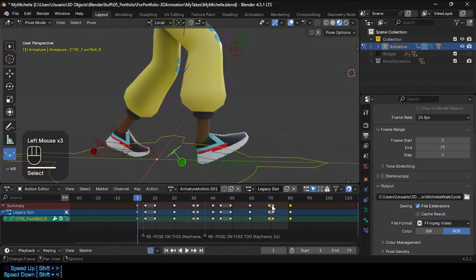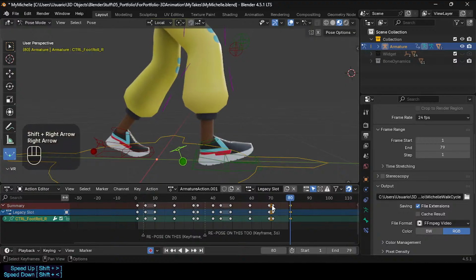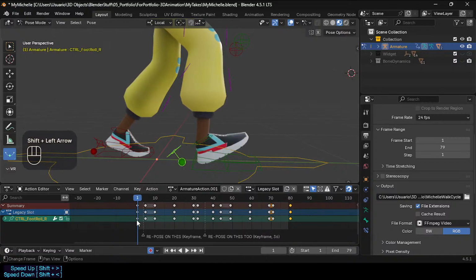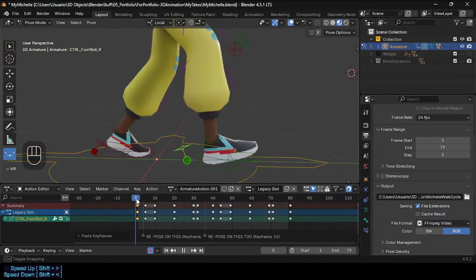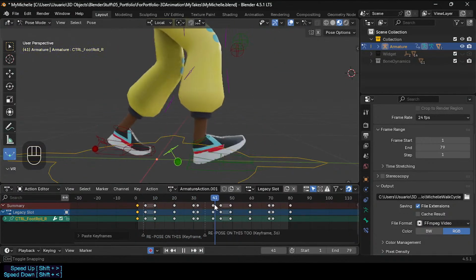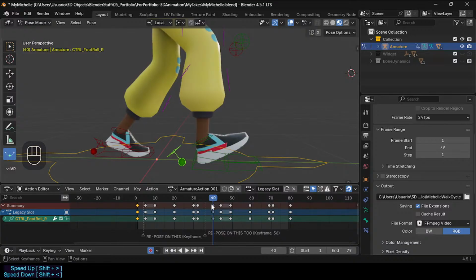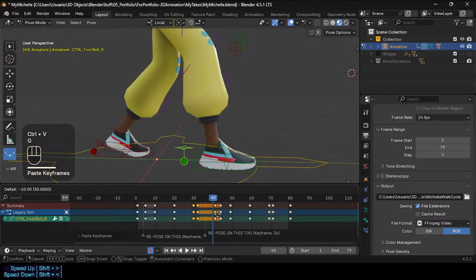I need to get this bone, copy this keyframe and paste it at the very beginning, frame 1, Control V. Okay, I should not confuse it with this one, which I haven't fixed. So this is the problem. There are two cycles here. We cannot make linked keyframes, right? So this is not very efficient. So I probably have to fix... Yeah, I'll get this pattern here, and this is super boring, right?